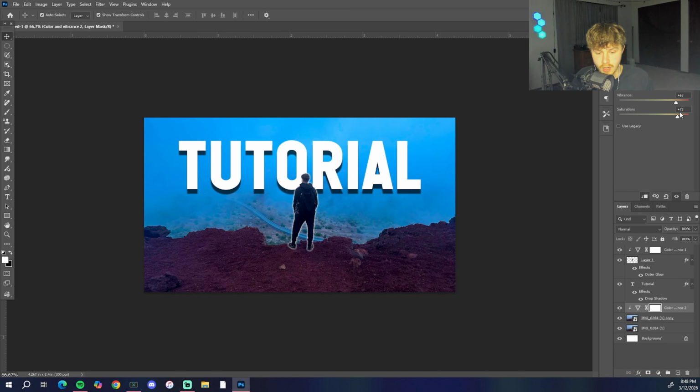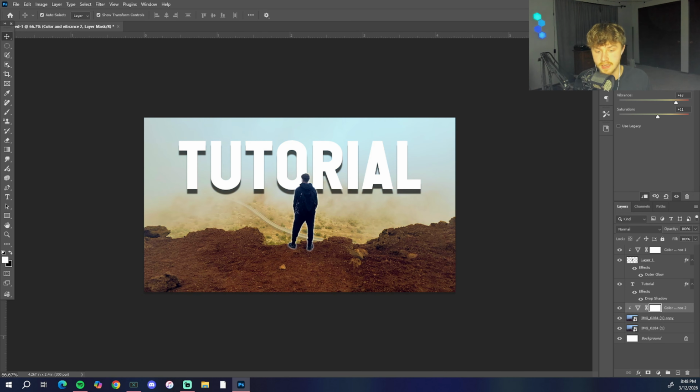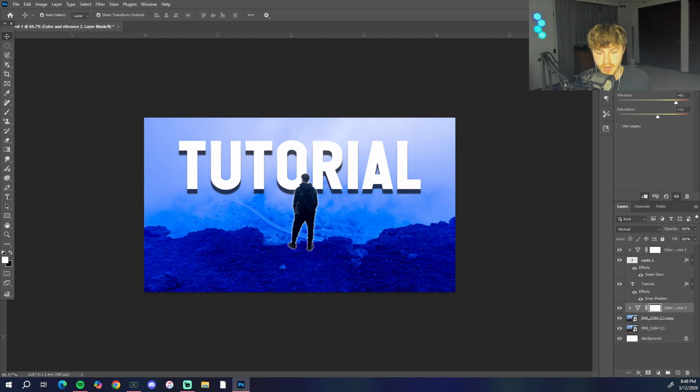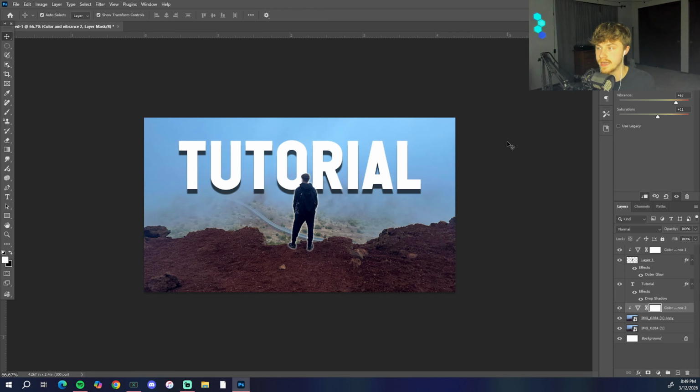It makes it a little more colorful, but if you go too much, it just kind of looks crazy. Probably about there. That right there already, so much more color. And if I wanted to change the tint, because it's a lot of blue, I can warm it up a little bit, make it more like a deserty look if I wanted to. Or I could bring it back down, make it look a lot cooler, colder. But I might keep it a little bit on that side right there. That already looks so clean.